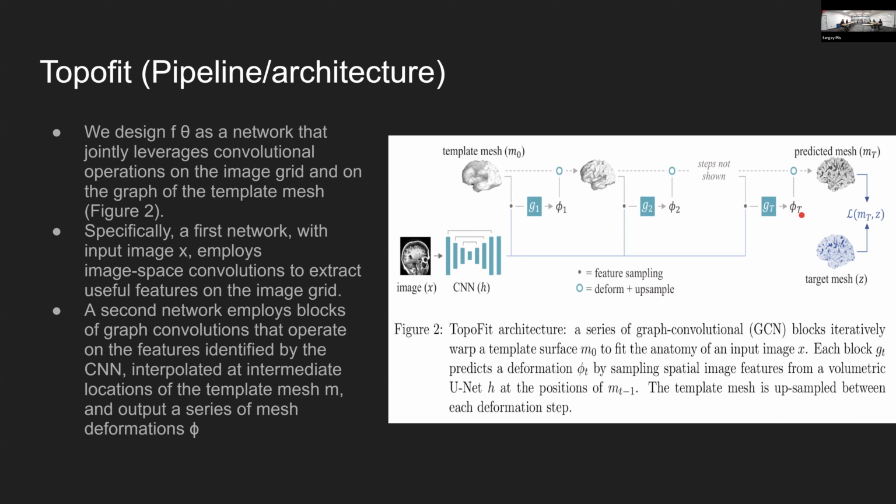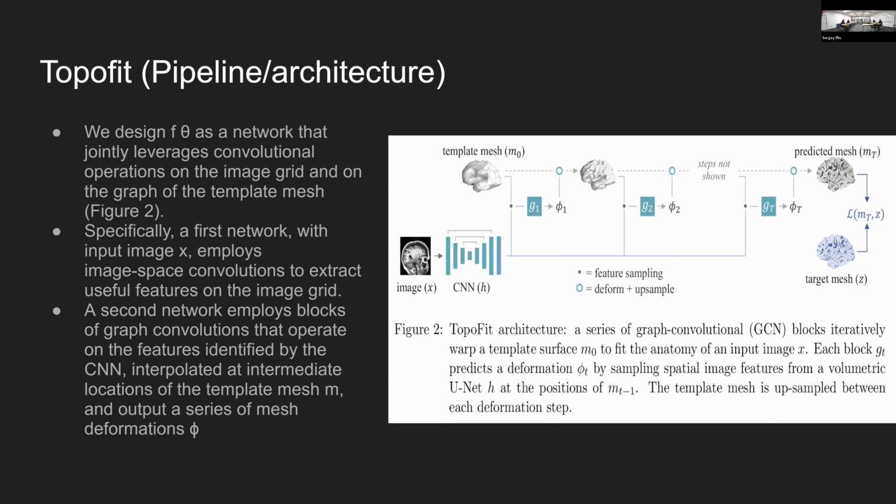I think the difference is that the GCN predicts per vertex which direction each vertex could flow. So it's a discrete set of values, R cubed times the number of vertices. But Cortical Flow, I think, takes the three-dimensional space of the MRI and says if you're at this space in the MRI, you go that direction. So it creates a vector field for the whole space. I could be wrong about that because that was a hard paper and I didn't fully understand it. If there's a part 2 of this, I'm going to go over a paper that's very similar to that again, but I'm not sure if there's going to be a part 2 or not.